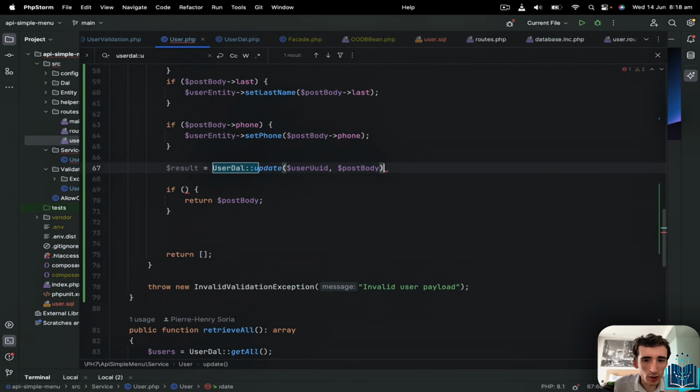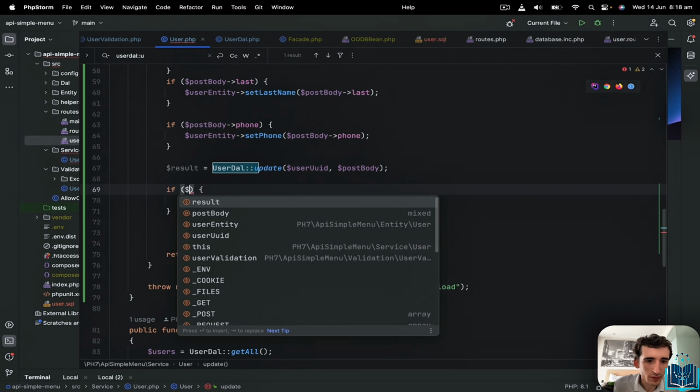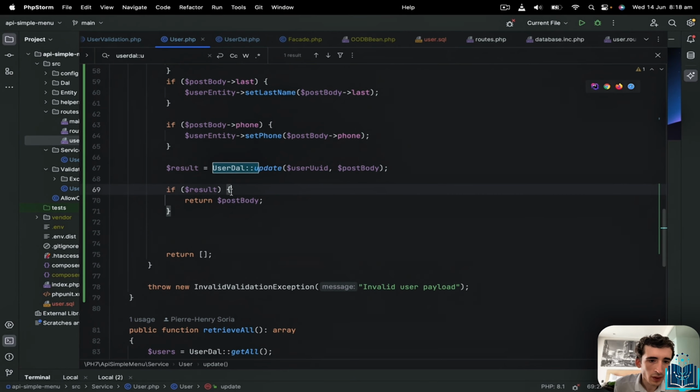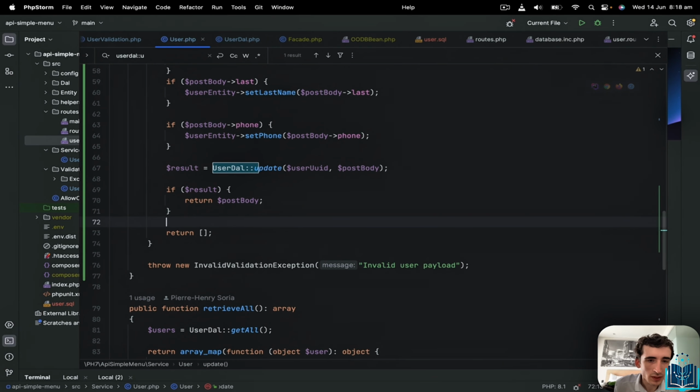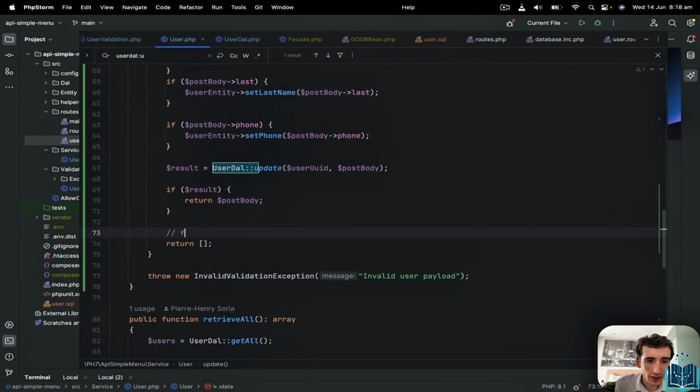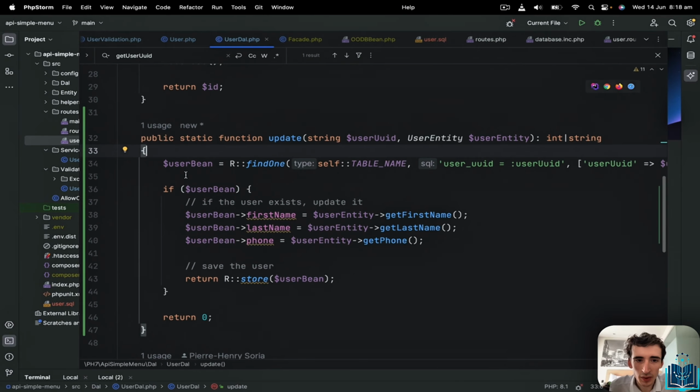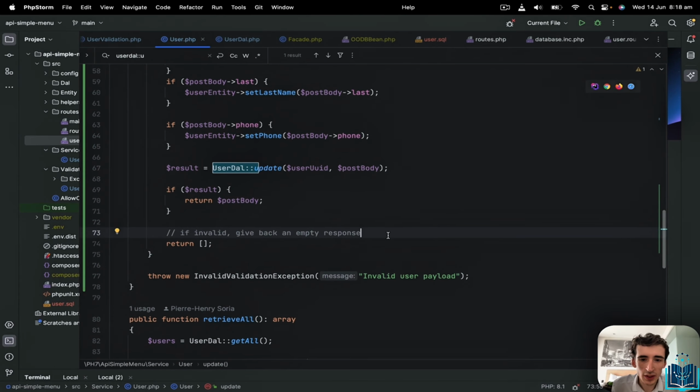I will do this to be a little bit cleaner, like that. And then here, if invalid, give back an empty array. Perfect, an empty response. Awesome, as you can see.